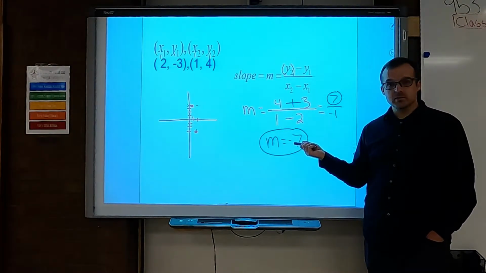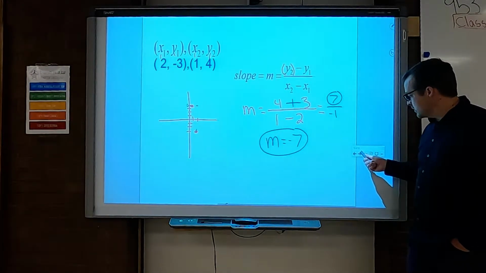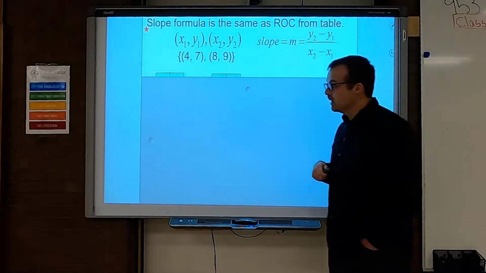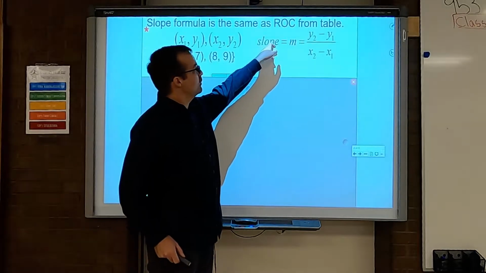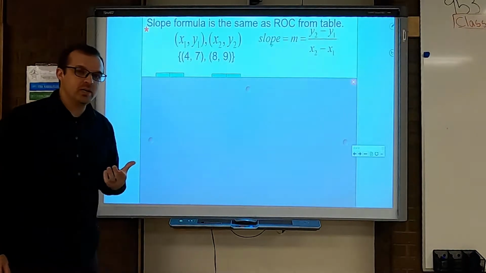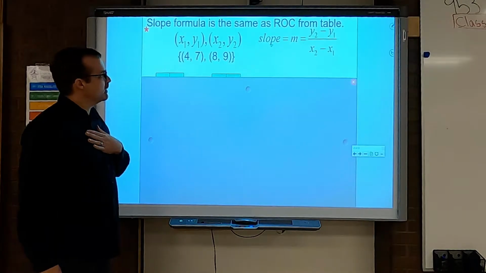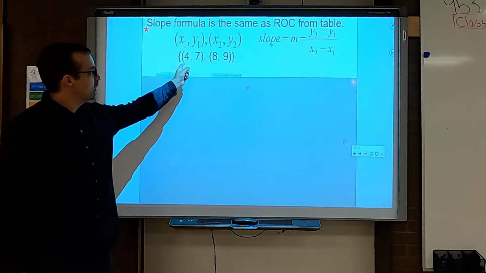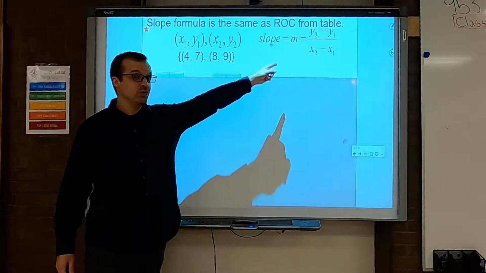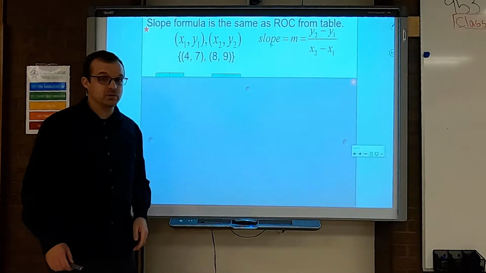This can be kind of cumbersome. There is another way that we can look at that though, so let me show you on a different example here. I got two ordered pairs again, and I could go through the slope formula. Actually, I'll take you through that really quick again, and I'm going to show you what I think is an easier way, and might be an easier way for you as well. Let's go ahead and find the slope between (4, 7) and (8, 9). Actually, why don't you try it? Plug it into the slope formula and see what you get.